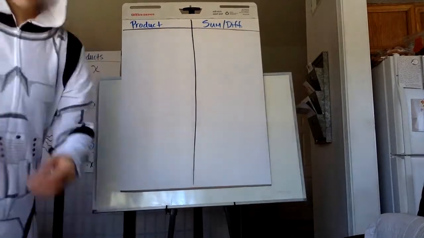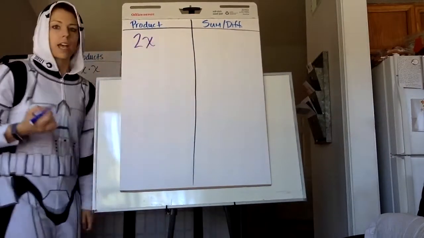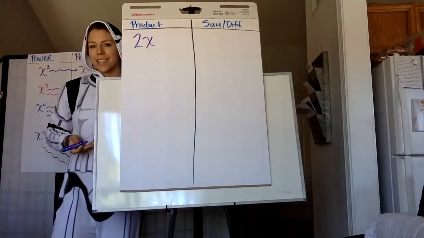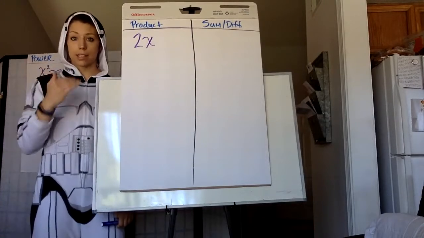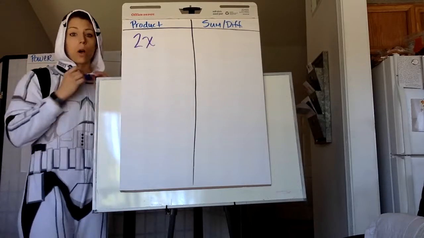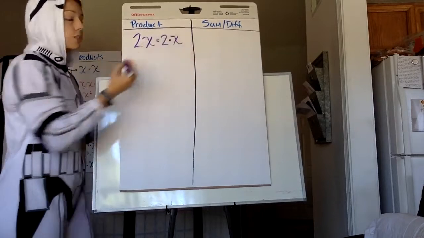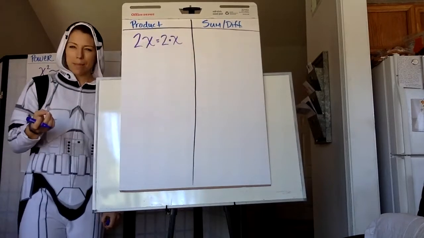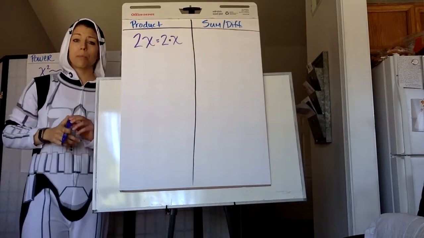So our first example is, what does this mean? What does 2x actually mean? Notice this is not the same thing as x squared. So 2x does not mean x times x. What does 2x actually mean? Well, some of you know, oh, 2x just means 2 times x. You're absolutely correct. But what does that mean, to take x and multiply it by 2?